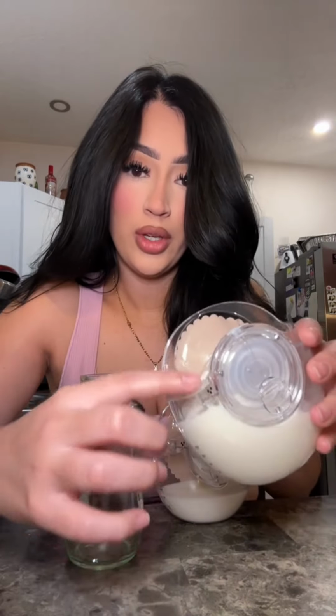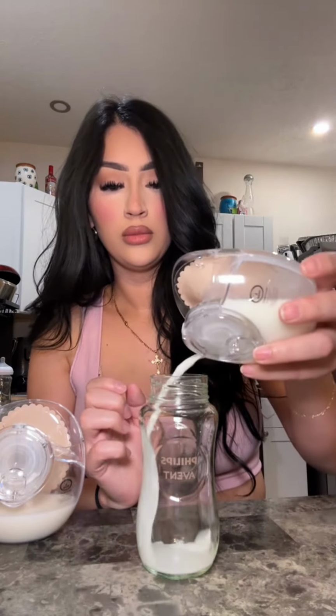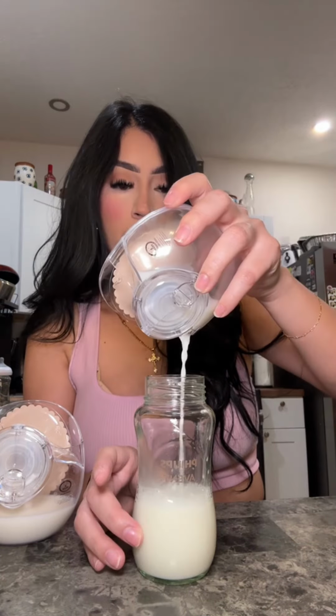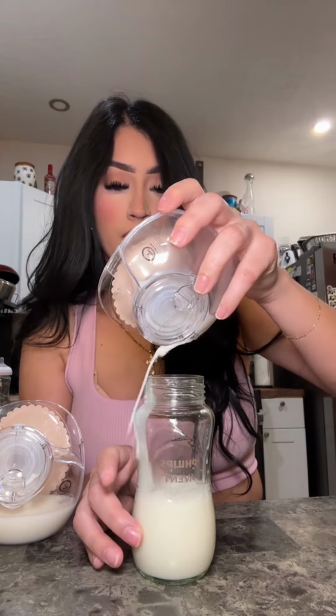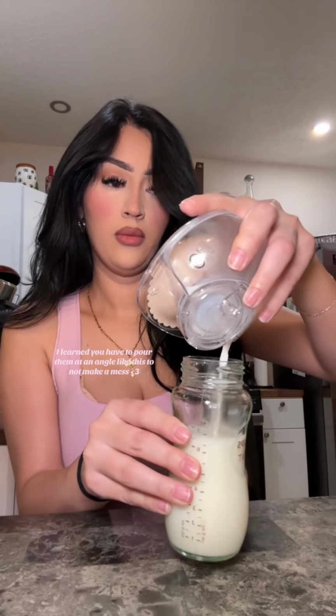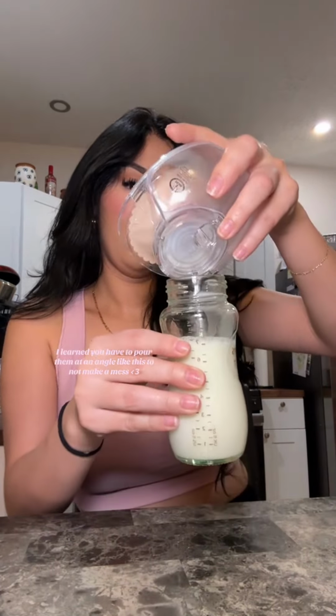The pouring hole is right here, which makes it different from other pumps. Let's see how they pour. I got a total of about 7 ounces, which is pretty good. Honestly, these might be my new favorite pumps. They just worked really good for me.